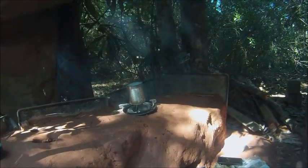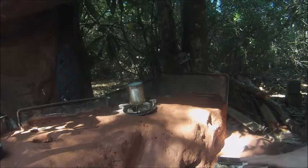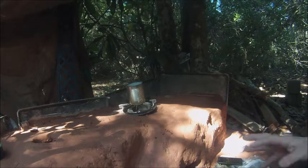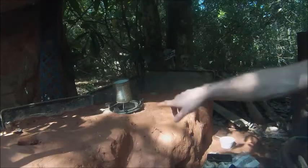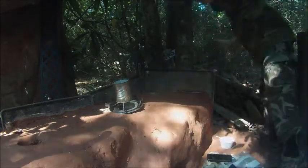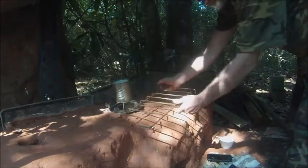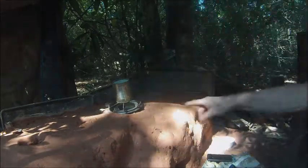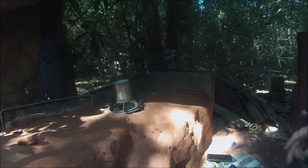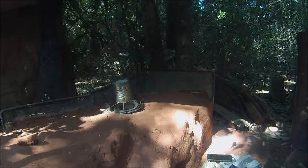It's still a good system. It's still a good clay stove. I can still cook my food with it. Now as you add more wood to it, it will keep it as a coal, instead of turning into a flame. Now I didn't have to put that up there. I could have used this screen thing. It'll fit right up there perfectly. I could put maybe 2 or 3 pots up there instead of this one. But I just wanted to boil this one pot of 2 cups of water and see how long it takes.